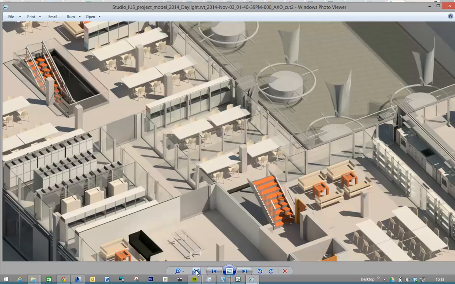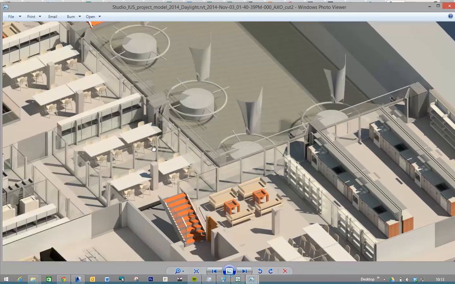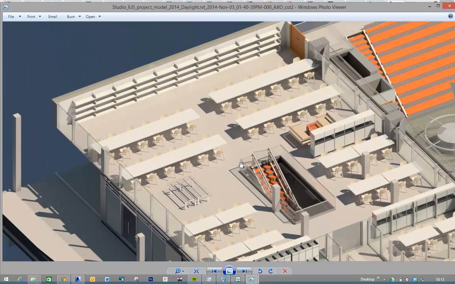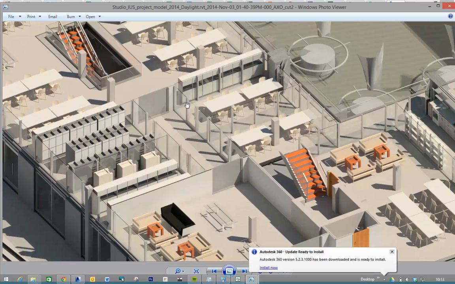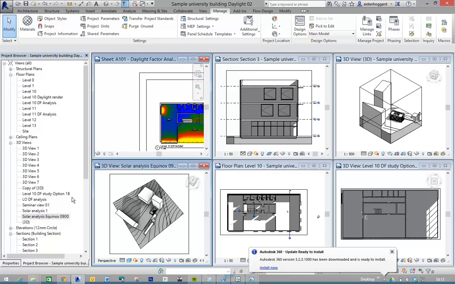And I think a lot of clients, a lot of tutors would find that a very good way of explaining a building. And of course, as we've shown last week, because we're doing this in the cloud, in Revit, it's really, really quick. Okay? I mean, all I've done on this is hit render. I've not played with any of the settings, any of the materials. I've just hit render on it. Okay. So, we've identified that that approach is no good for daylight simulation. So let's look at a different approach.